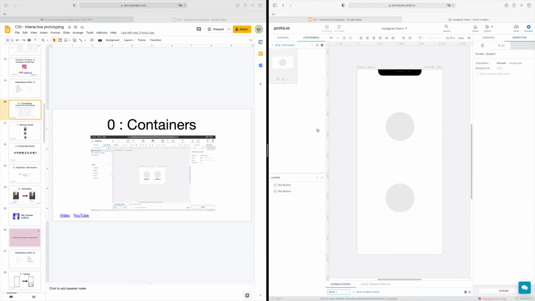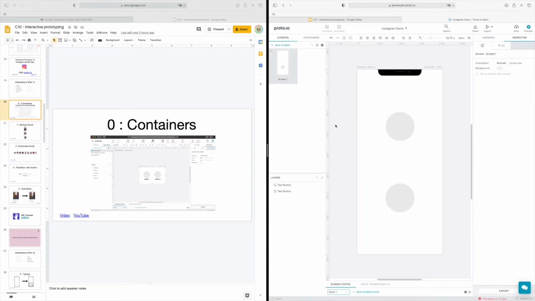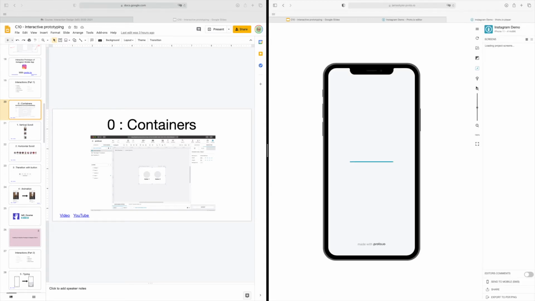So I could be looking at the container itself, but when I go back to the screen, it has both of these containers. Now, if I hit save and I go preview, you can now see that we have one button, two buttons, and I can switch them on and off.